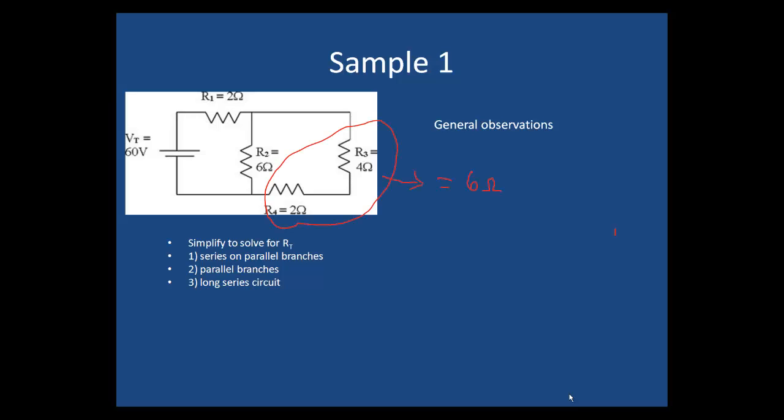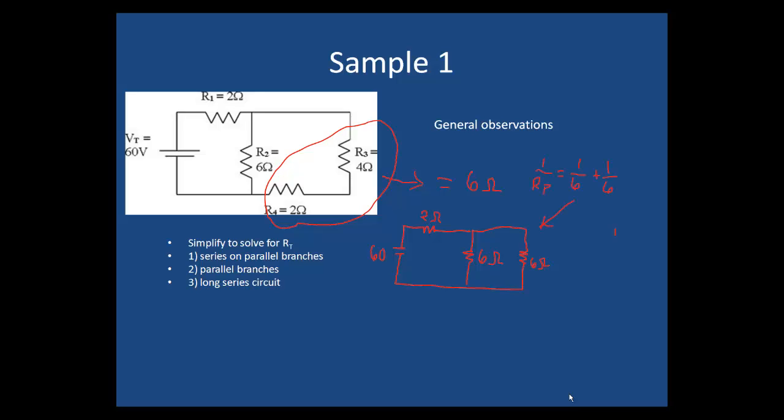So step 1, the first thing I have to do is combine those two. So 4 plus 2 is equal to 6. Now it helps to be able to redraw the circuit at this point in time. A 60 volt battery, a 2 ohm resistor on the top, a 6 ohm and a 6 ohm. I've put the 4 and the 2 together. Later on in the VERP table we will go through and solve them separately, but right now we've put them together. Now next thing I want to do is simplify the parallel part.